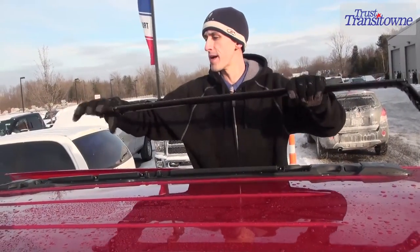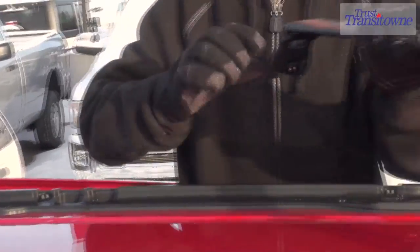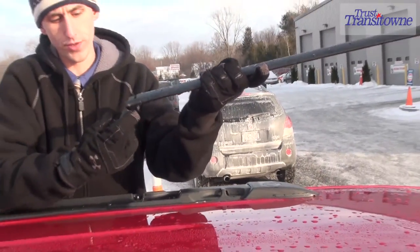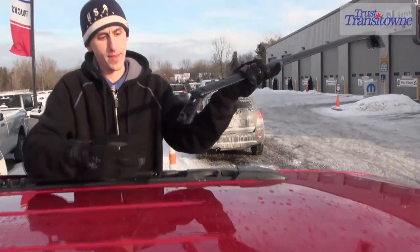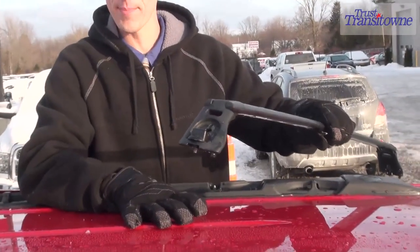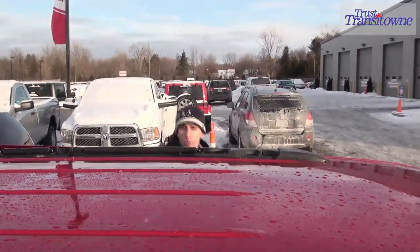On each side, you can bend it down — that's where you're going to prop each roof rack into each side. You're going to want to slide the spindle to the bottom so that it's laying flat like that on each side. You're not going to want to lay the roof rack on top until you have both sides off, so you can carry the roof rack to the other side with you when you get the other one.